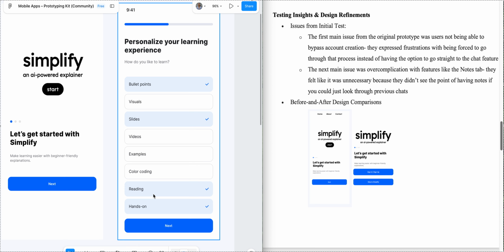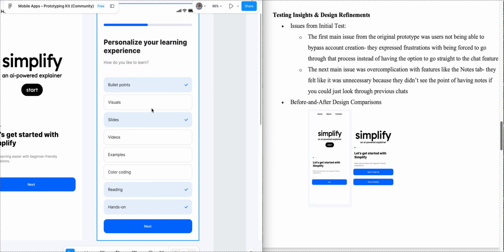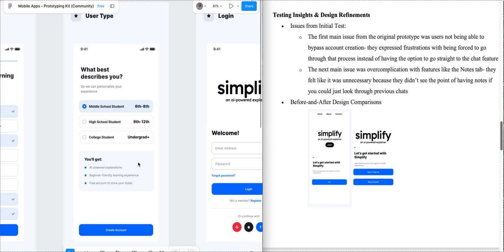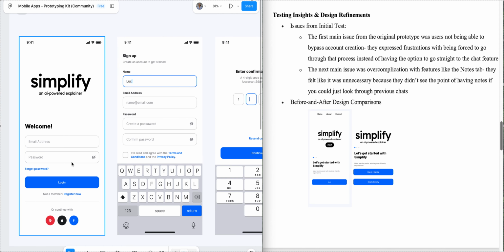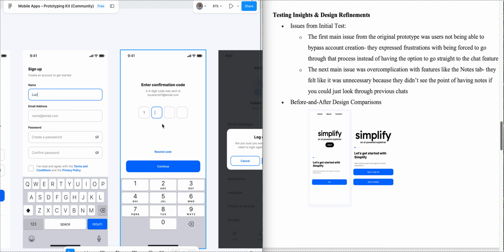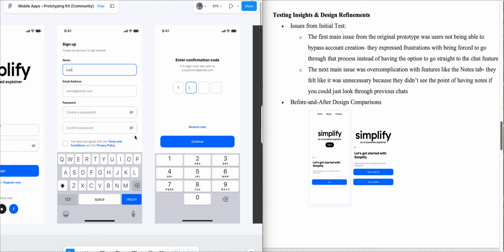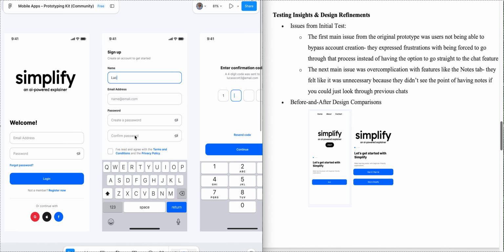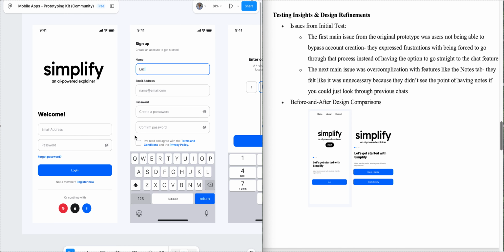This is what it looked like here, where they click through all these options, and they weren't able to skip any of this. And then it also had a sign in with email, password confirmation, confirmation code, and when I did the testing, the people I tested this design on said it was just very overcomplicated and had too many unnecessary steps.